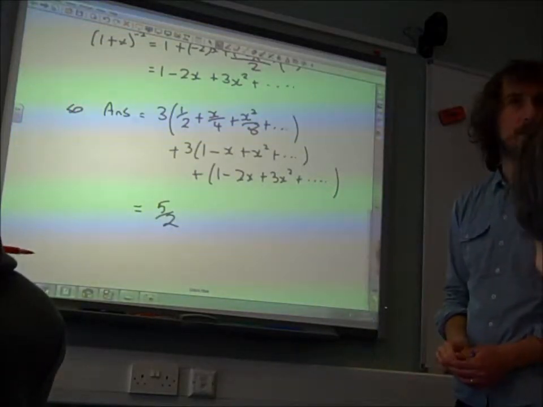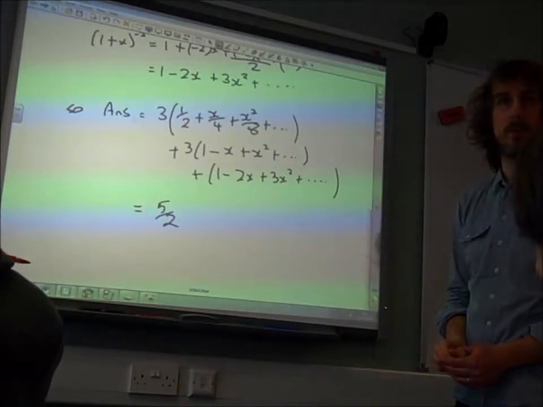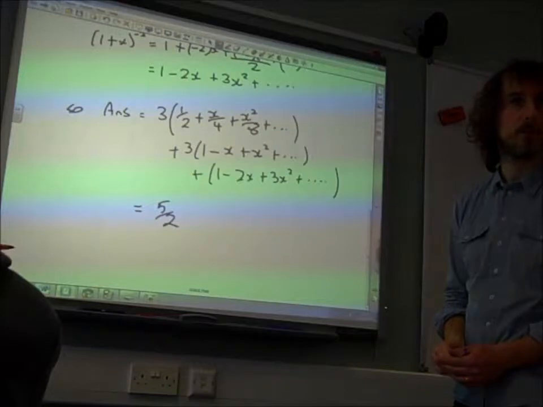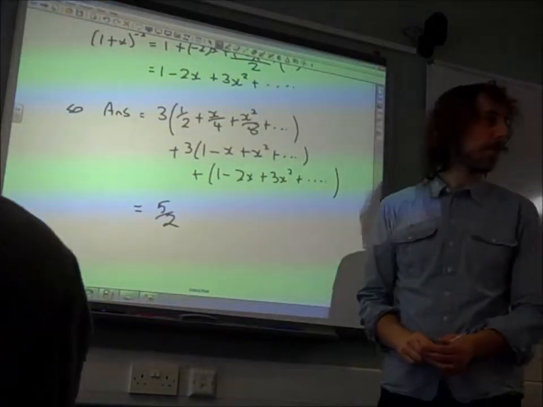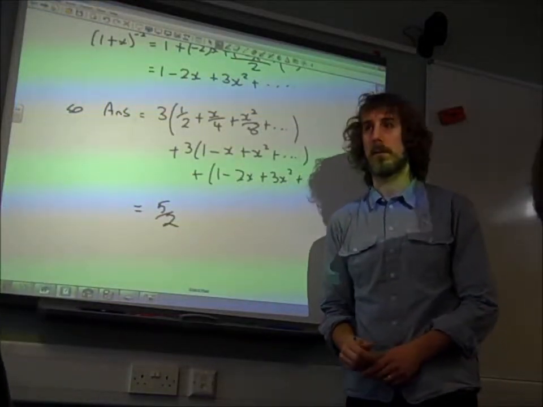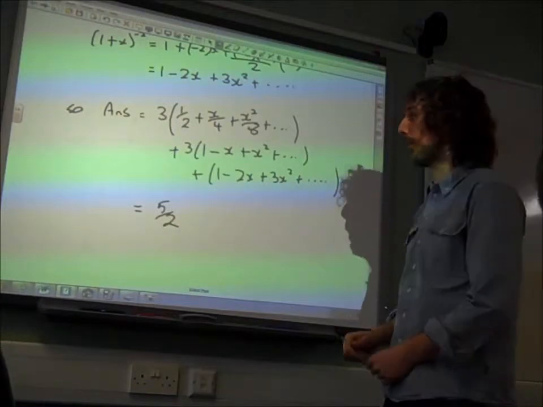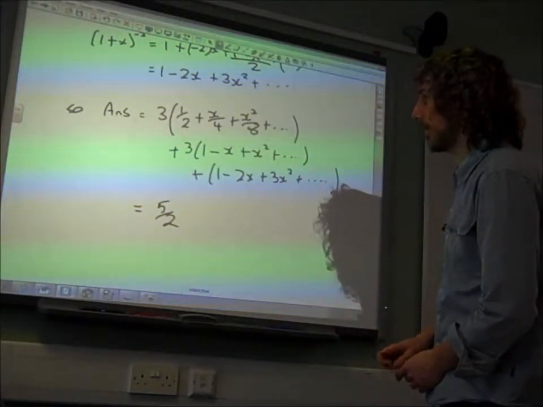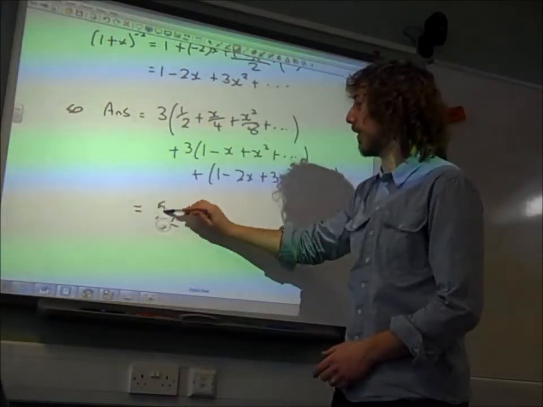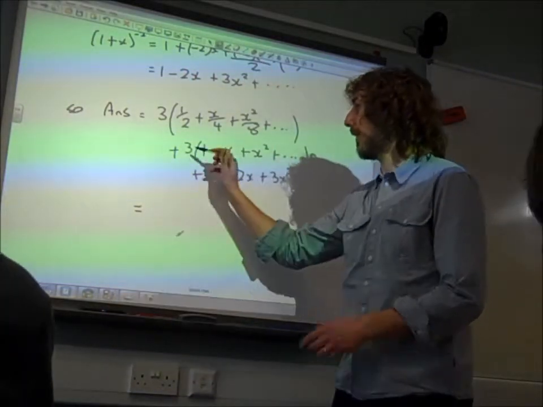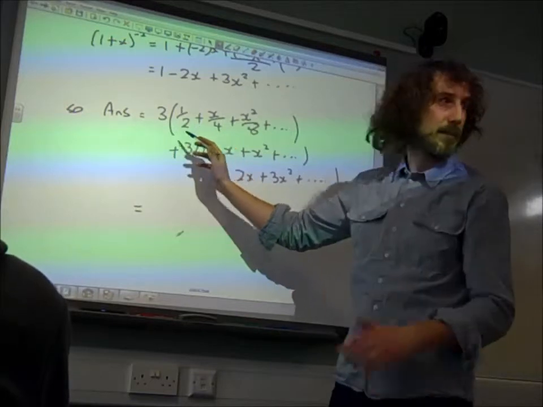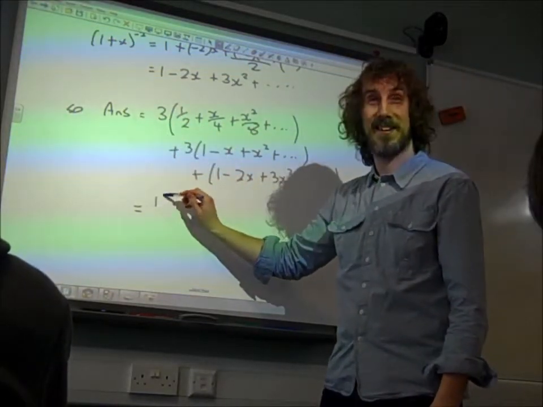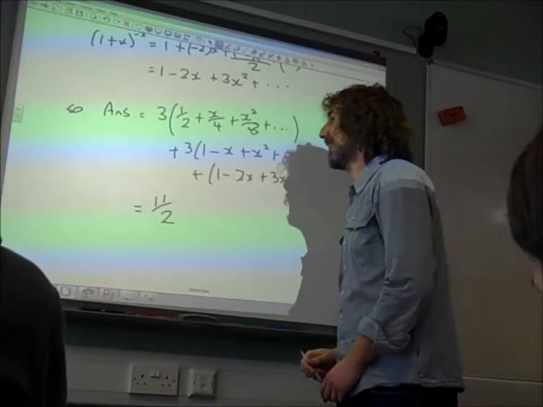Do we agree with 5 over 2? Oh no. Right. Does anybody agree with 5 over 2? It's not 5 over 2, is it? Is it not? No. Good. You got 3 to add on. Yeah, subtract it, yeah. That's 4 plus 1.5 is 11 over 2. Yay, good. Well done. Just checking there.